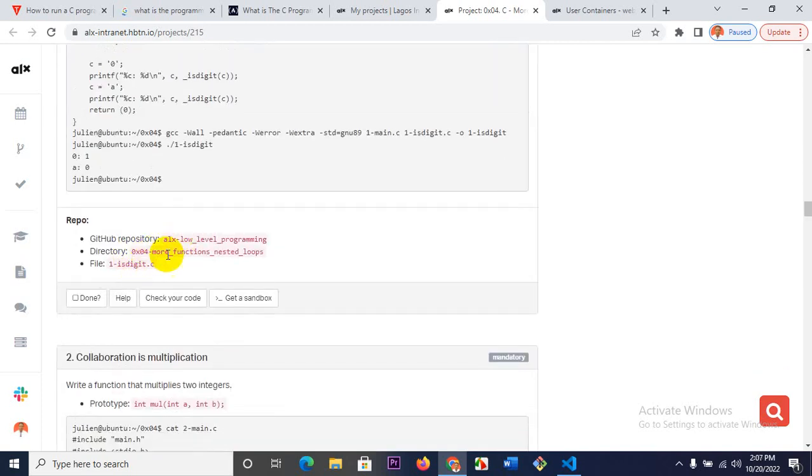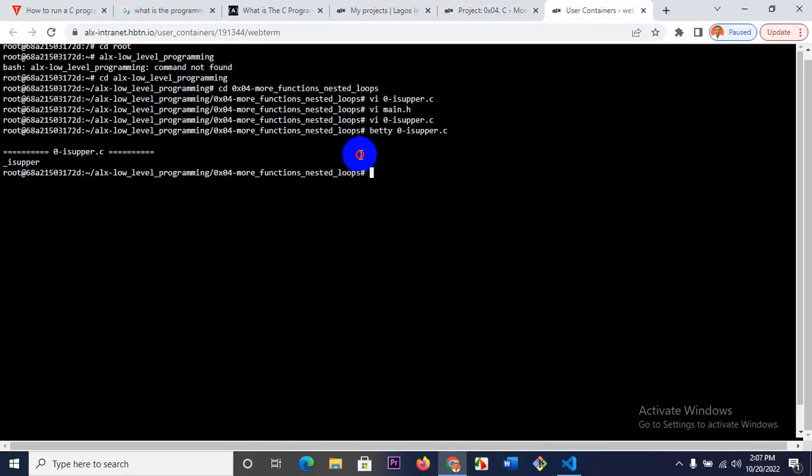We are already here. So the next one is, we made this file, enter.